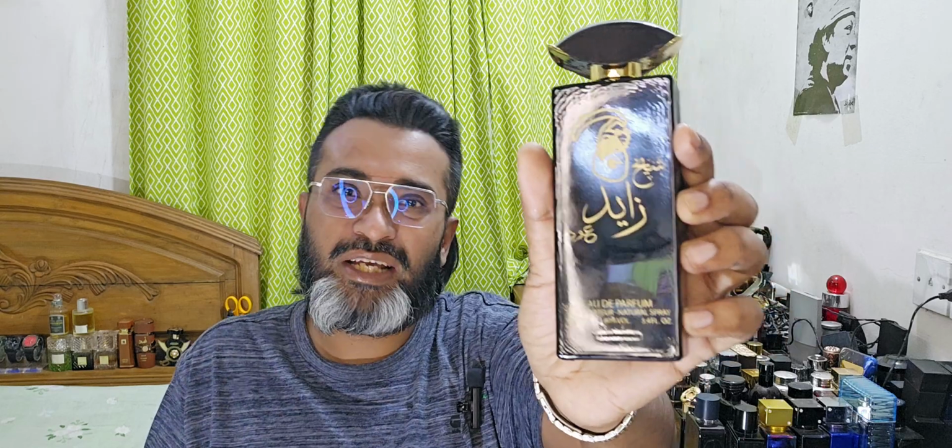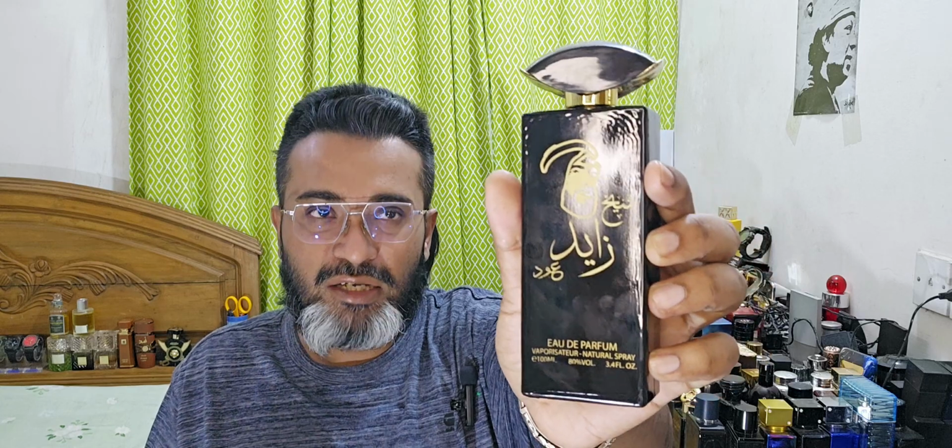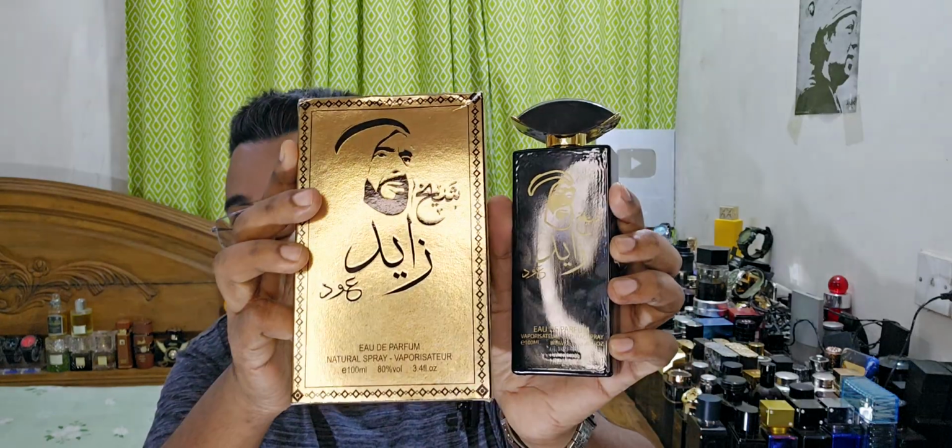So there are two sides of the story, but if you are a fan of oud, rose, and you want to wear this kind of Middle Eastern style perfume, this is going to be an easy love for you because of the price point. This is cheaper than some decant perfumes. Let's say you buy some designer, 5 to 10 ml will cost so much more than this whole bottle. So from that perspective, this is a good purchase. But I would not recommend you blind buy this unless you are familiar with Middle Eastern perfume. So there you go, that's the fragrance.